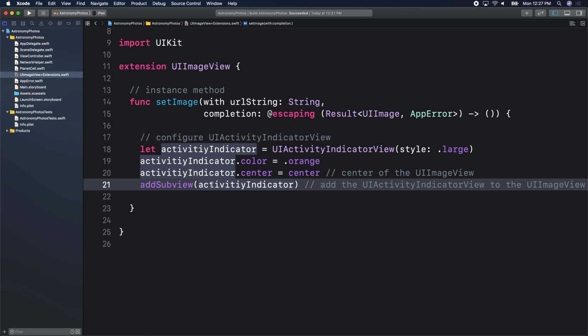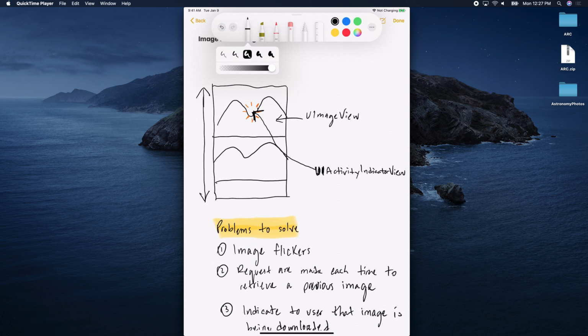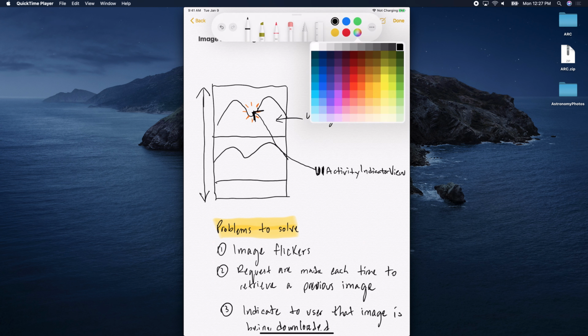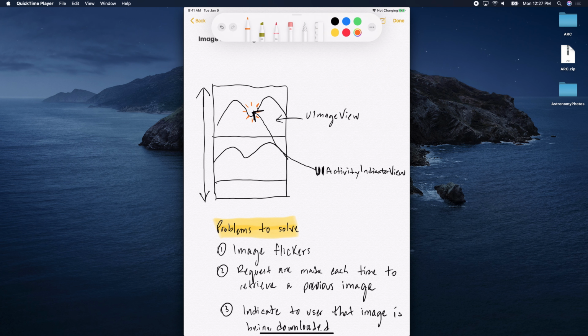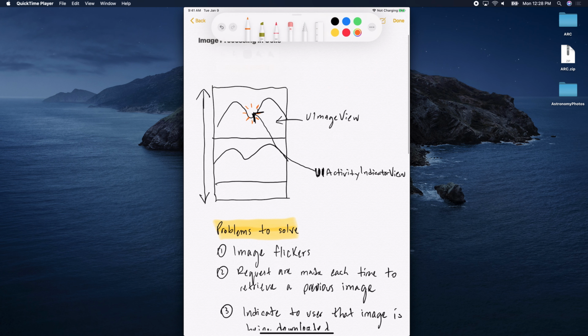If I have my image view, I get a view from my... fancy, I know. Fancy, but it doesn't work. What's happening? Forget it. Okay, there we go.